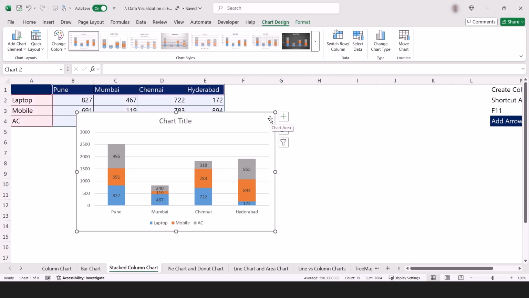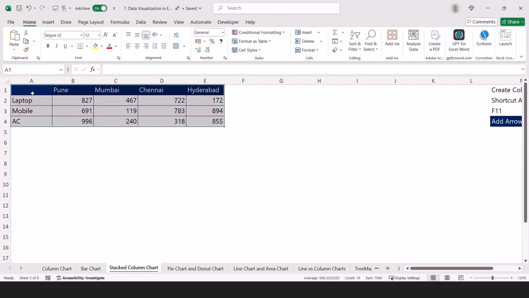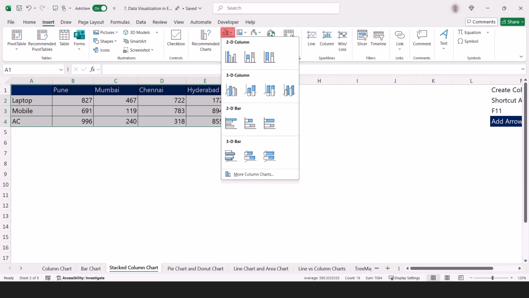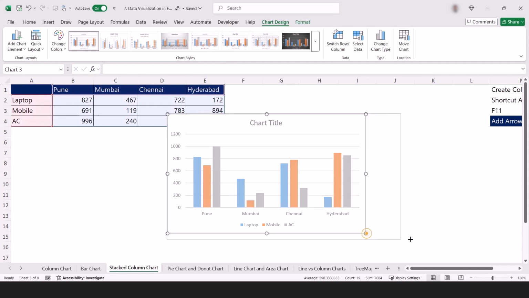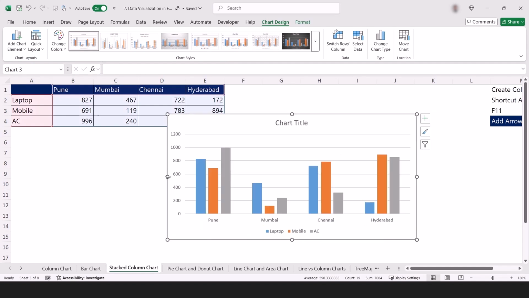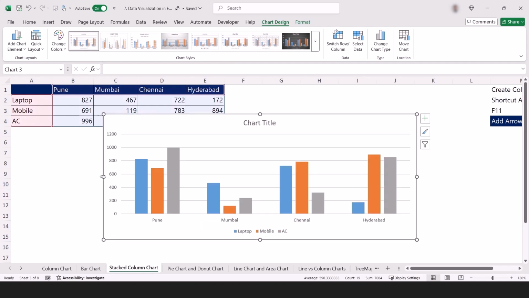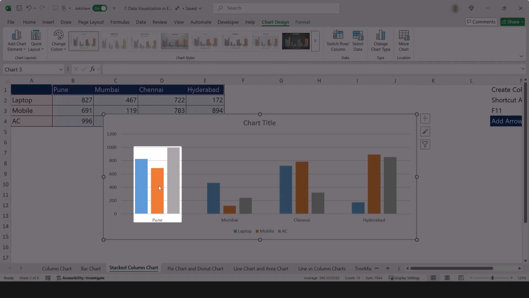However, we can press the delete key. Now if you want to see the side by side chart, we can go to Insert, column chart, and select this option, side by side chart. Now the only thing you can understand from this particular data is not which one is bigger, but you are comparing different products within the same location.